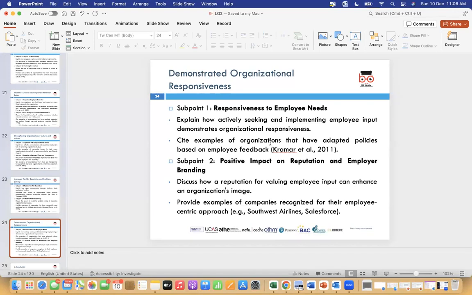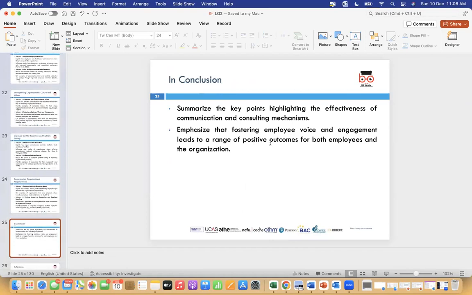So if I have worked for an organization previously and I'm done and I got a new offer from a new organization, maybe as a feedback on LinkedIn, I'll be like, I had the best time and I would suggest this organization to anyone who wants to join. That is basically a positive impact on the reputation of the company as well, right? Why do people want to work for Google and Apple? Because they have a good reputation of taking care of their associates. So yeah, how all of these different ways can help a positive outcome for the employees and the organization, essentially.